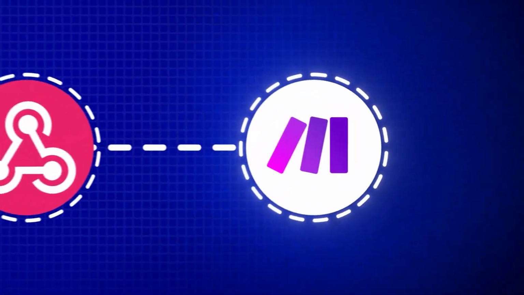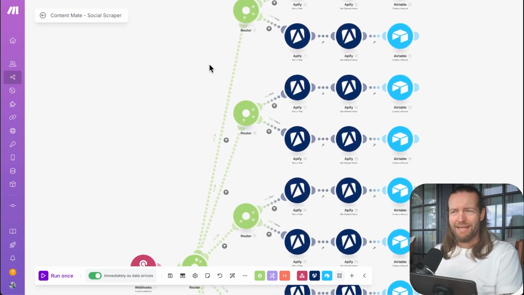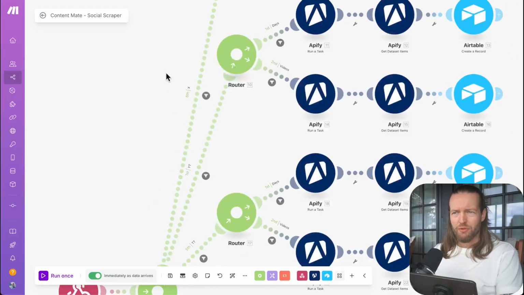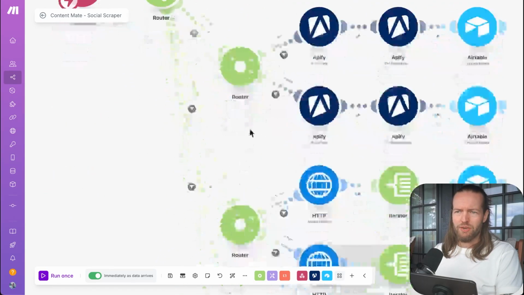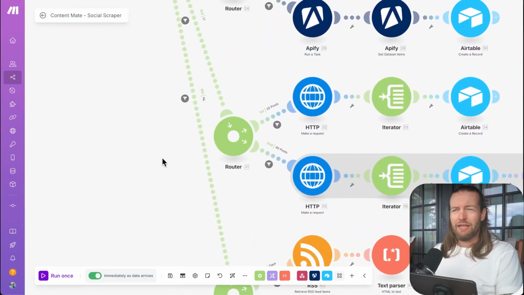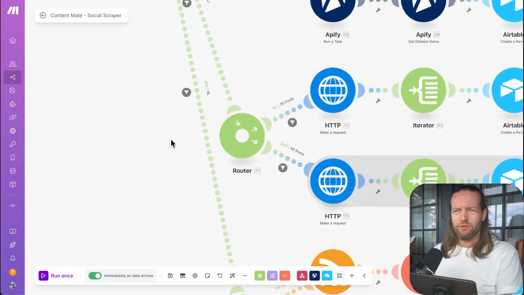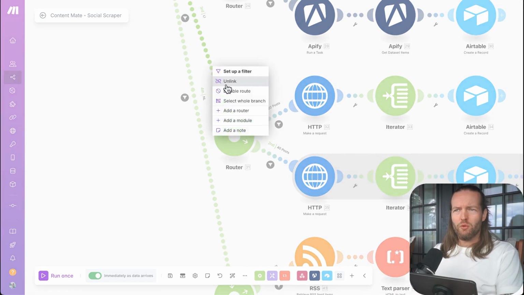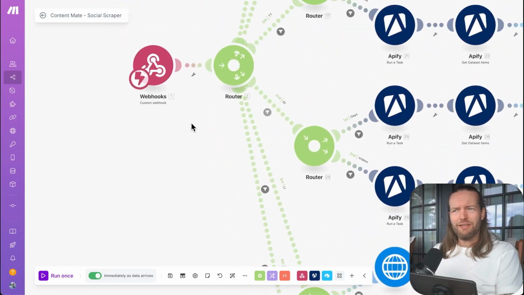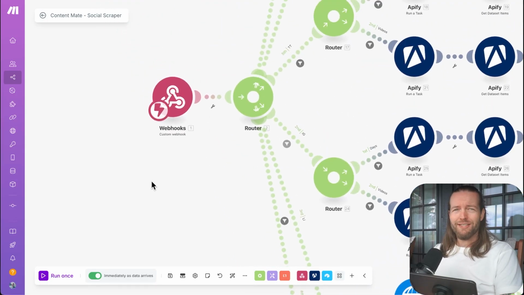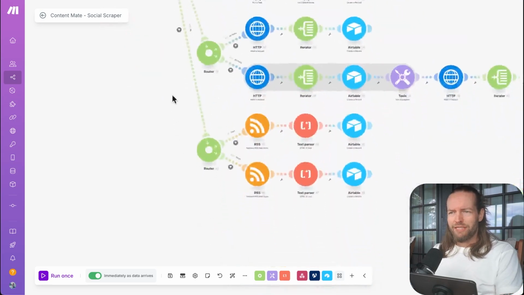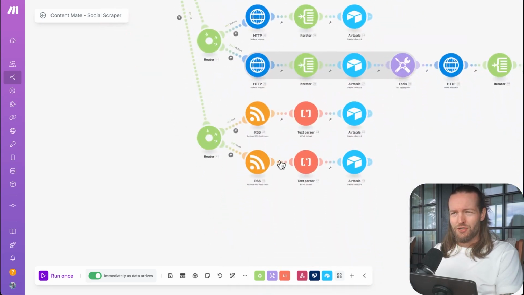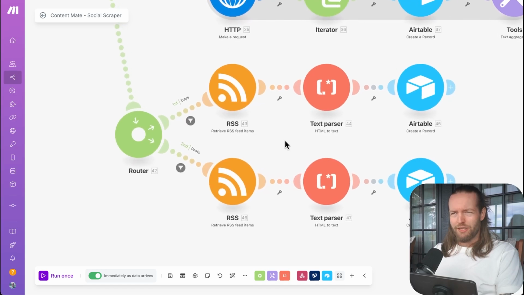So what you're looking at right now is actually many different scrapers. This one scrapes X, this one YouTube, TikTok, Instagram, LinkedIn, and newsletters. If you only want to use the newsletter, what I recommend is that you unlink all of the other ones. So you can unlink everything that you don't need. Or if you want to set up all of it, we have a tutorial for that as well. But let's just focus in on the automation that scrapes newsletters right now.